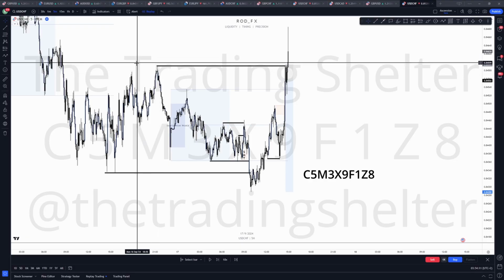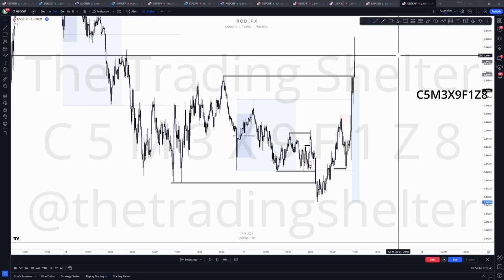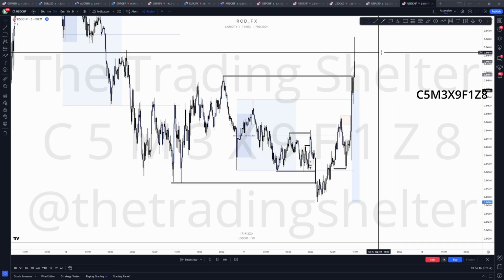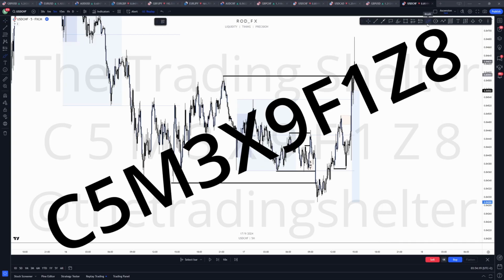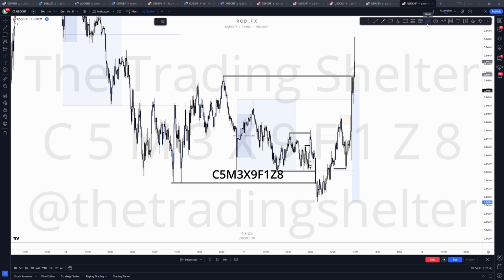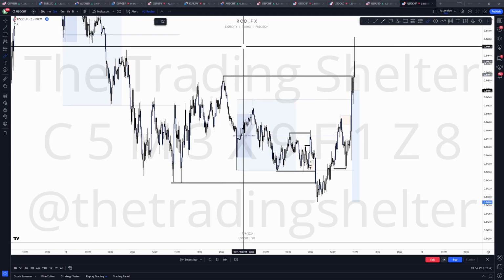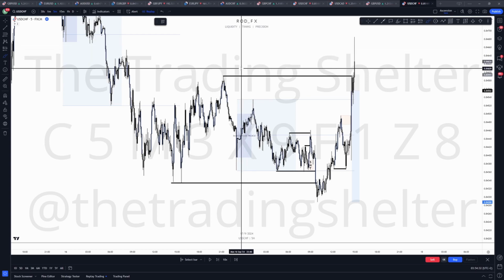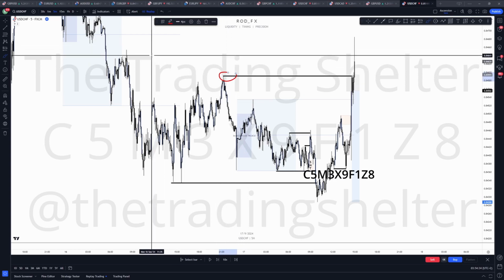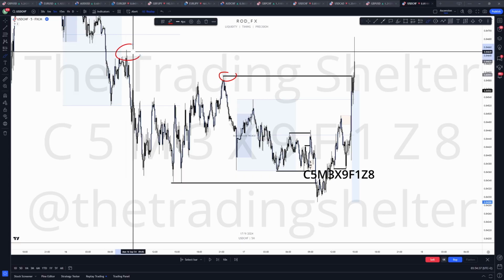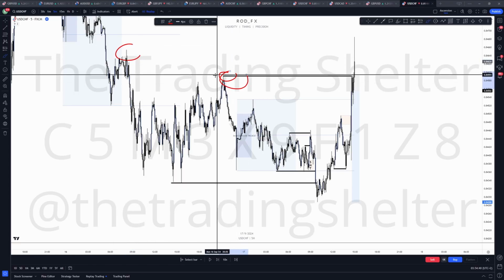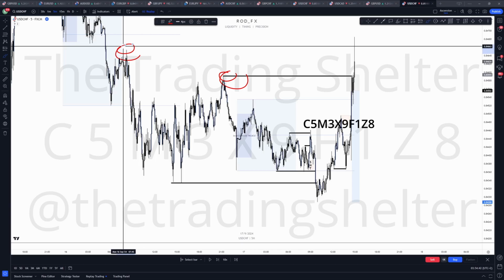Again, this identification of structure is very important. I'm getting away from the subject, but I've seen a lot of things on Discord right now, and I need to talk about it. Who are you to say that this is enough, and then you're at this point? Why would price reverse from here and not here? This is a question you can ask yourself. And this is why I don't want you to be trading right now.